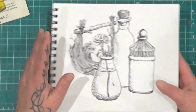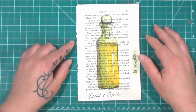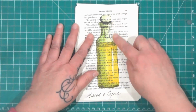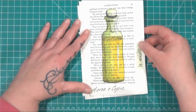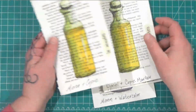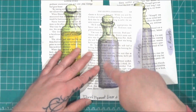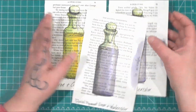Because, while this is nice in my sketchbook, I really enjoy the look of artwork on book pages. When I picked this book page, where it says a grim story at the top, I picked it just because it was one that I knew I wasn't going to want to use in anything else, but now I kind of want to use it in something else, because having a grim story in a bottle that could be a bottle of poison just seems like there's something sort of weird and dark I could do there. Anyway, it's out of a Nancy Drew book, actually. Even in Nancy Drew, you gotta have some darkness, I guess, in order to get through to the light. Here's one, a helpful fisherman. Yeah, that's because he's been drinking whatever's in that bottle. Okay, sorry, sidetracked. But I do like the look of artwork over book page. So we'll do that today.